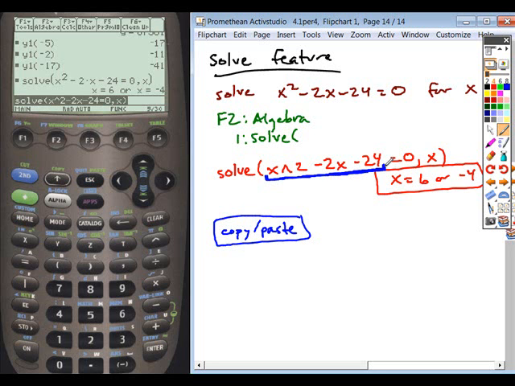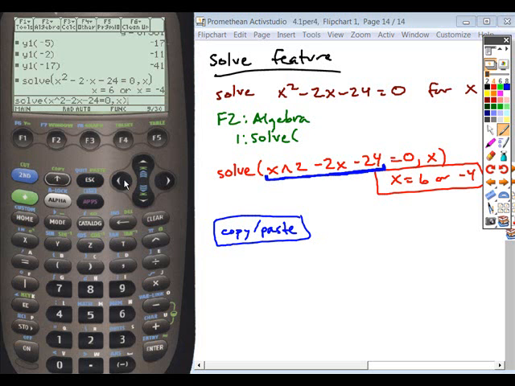The way that you can do that, and I can't show you on here because I can't do simultaneous things on the screen up here, but if you place your cursor to the end or beginning of where you want to copy, so let's say I want to copy from this 24. I'm just taking the expression x squared minus 2x minus 24.